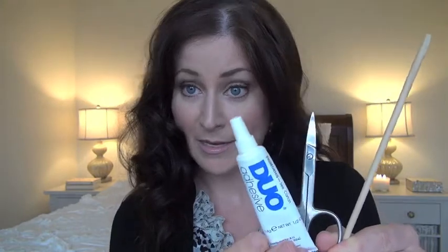Once you've decided you're going to do your lashes and you've allotted enough time to play around, the next step is to gather up all the tools that you need. These are the tools you should have at hand and nearby: a cuticle stick, some little scissors, a lash adhesive, and I love the Duo adhesive. You can get this at MAC, I believe you can get it at Sephora, and you can get it at lots of places. This is the clear color. I prefer the clear color versus the black. Then a pair of tweezers, and finally, your lashes.